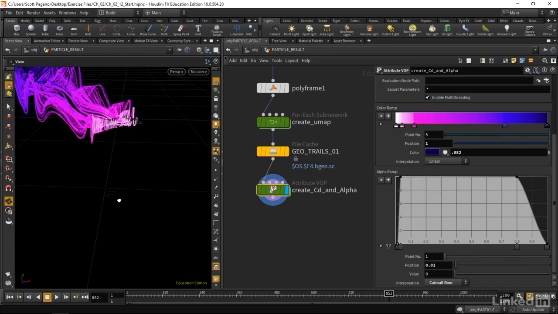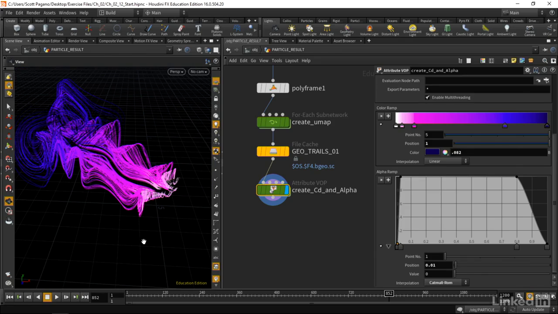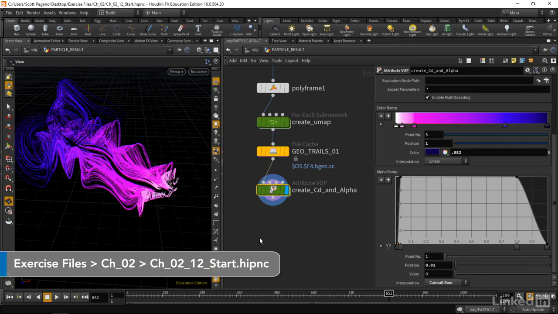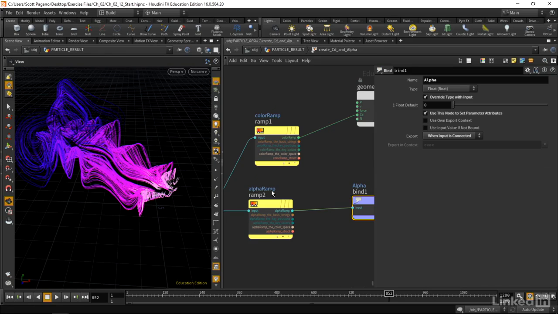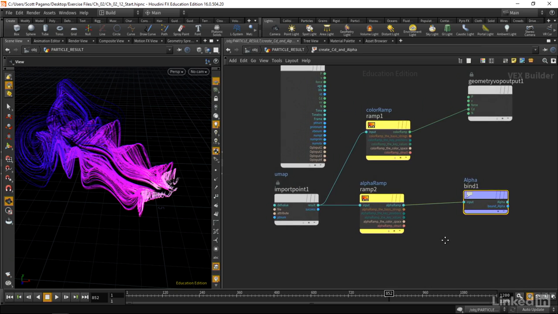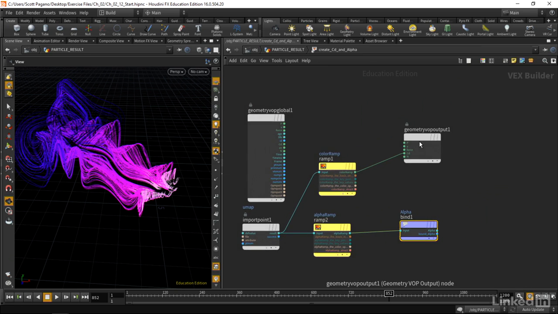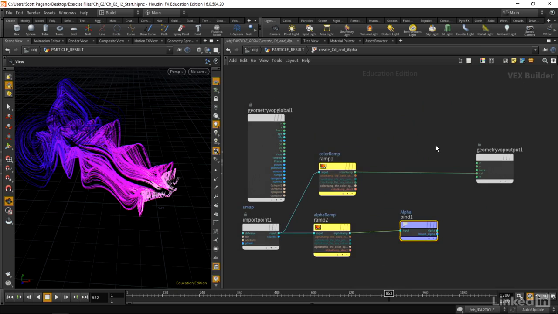All right, so we've created really nice color and alpha values on our lines. And now we just want to add a little bit of randomization into the color. So I'm going to open up the point VOP that we made. I'm going to hit the P key to turn off our parameters. And what we want to do is use a color correction VOP and then drive that with some random values that we derive from the PNT value, because we know that that PNT value is the same for each of these lines all the way across it.